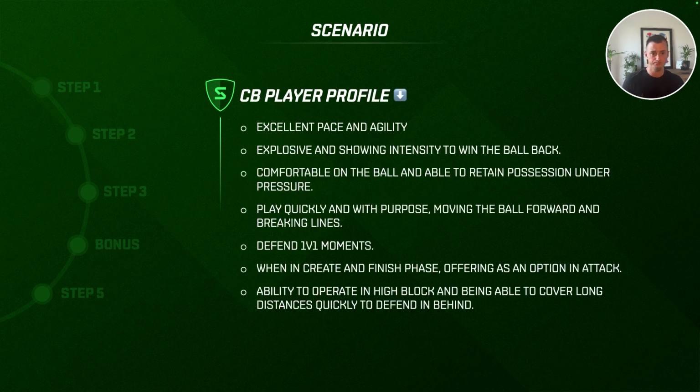Now, this will look very familiar to a lot of people watching, a player profile for a centre-back. Of course, here we'll have 6 or 7 points that we need our centre-backs to hit. But in this particular video, we're going to drill down into one of these areas, which is here, breaking the lines. We're really going to show how we can apply some specificity to this particular aspect of our player profile. Actually, how do we want them to break the lines? What sort of line breaks do we want, rather than just a generic single metric?